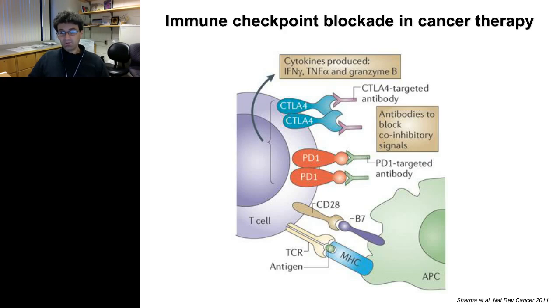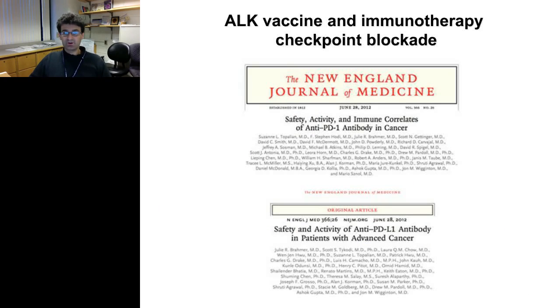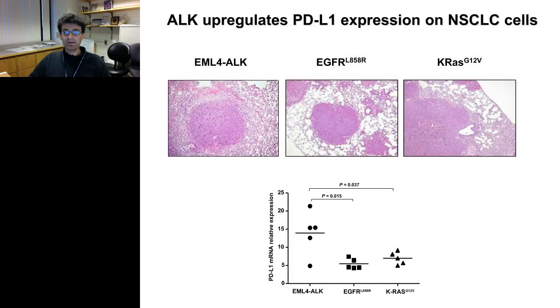So that was tested in these type of studies that I showed here, and they show that there is some efficacy, about 15–20% of response also in lung cancer. So our idea was, why do we not combine ALK vaccine, ALK inhibitor, and this type of immunotherapy, immune checkpoint therapy, to see if we can further have a more efficient cancer immune therapy. And that's what we did.